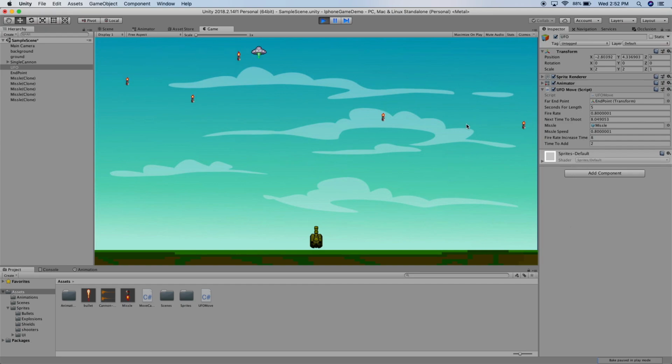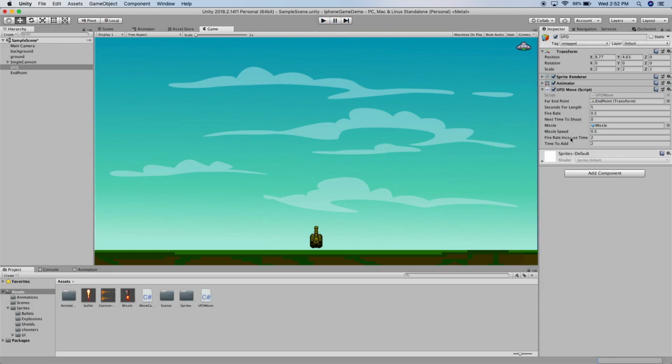So you get the idea, and then that's how you can give some kind of dynamic feel to your game over time. These are going to get much faster, and you can see already that they're getting really fast. To make it however fast you want it to, I would say maybe something like 30 and 30, and that'll just adjust that to every 30 seconds, so it'll get harder.